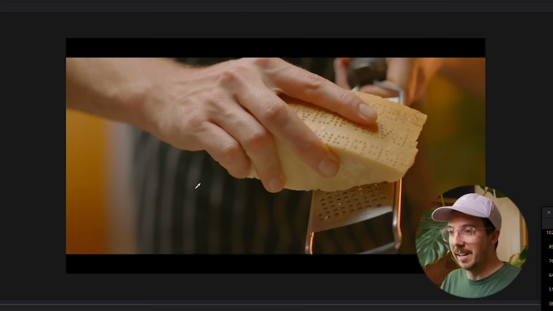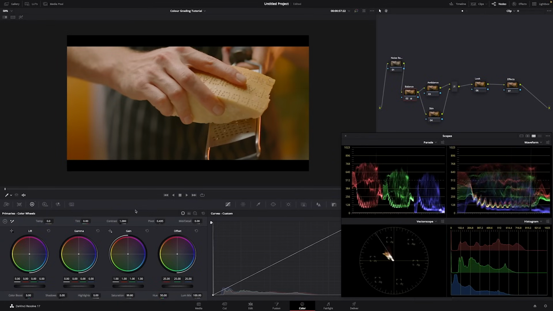And you can start to see that in his apron. He's obviously got blue and white stripes in his apron. And then we've got this vibrant orange wall, as well as all of the oranges and reds in his skin. And then the yellows and oranges here in the cheese. So what does that tell us? It tells us that we want to balance things out a little bit. We've got a bit too much blue in the shadow, so I'm going to play around with that.